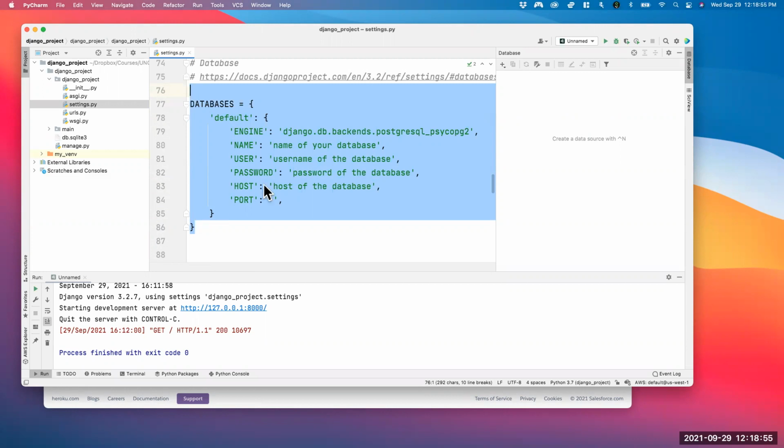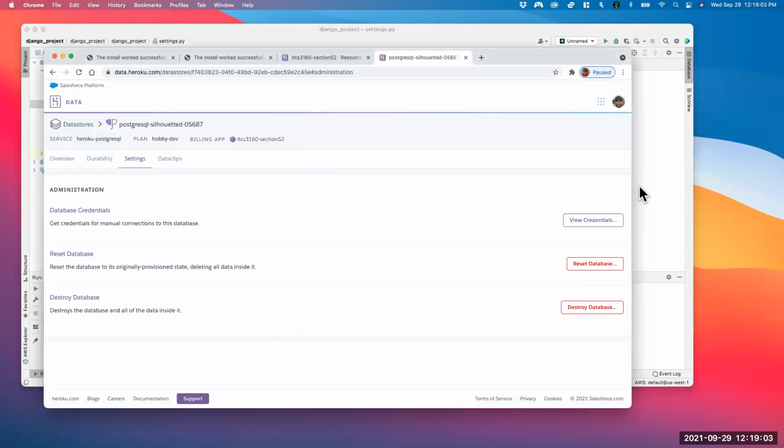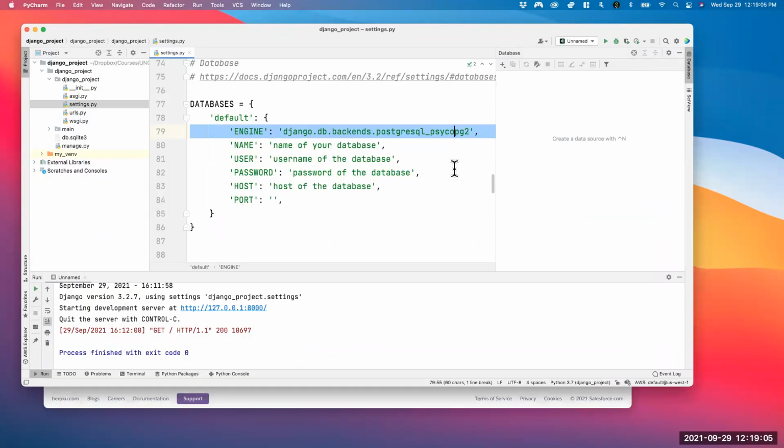Oh, okay, so the engine. So Sweat's asking about the engine. Yes, that will be the same if you're using Postgres. And I'm going to assume that you're using Postgres, kind of Heroku's Postgres. So that'll be the same.